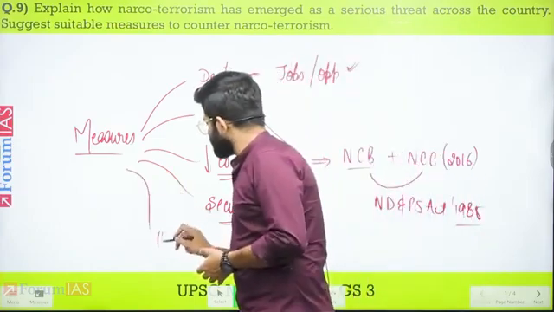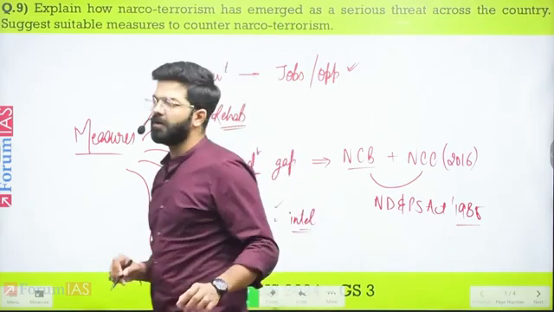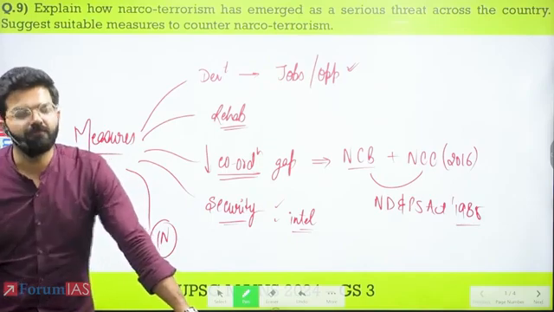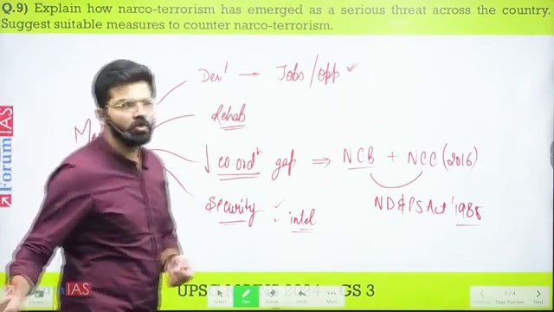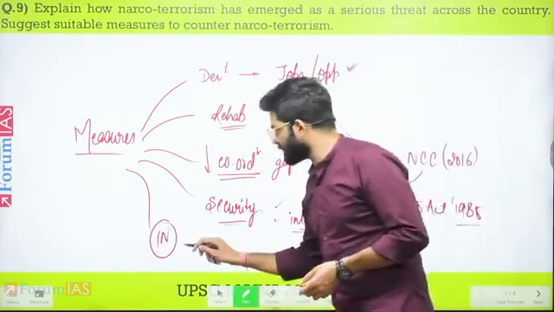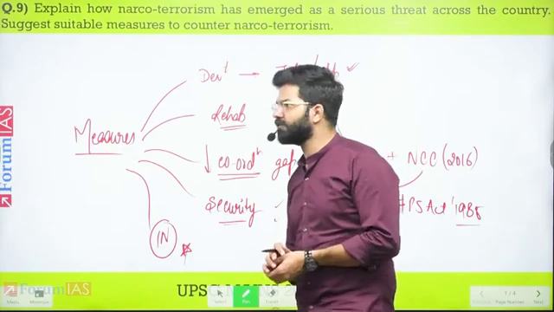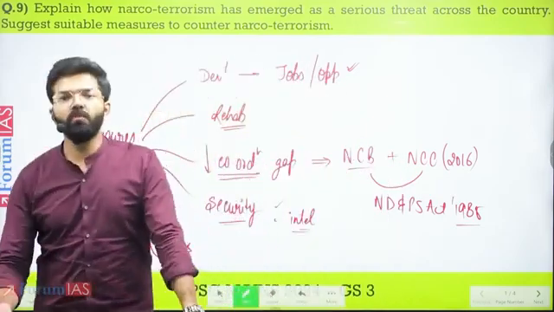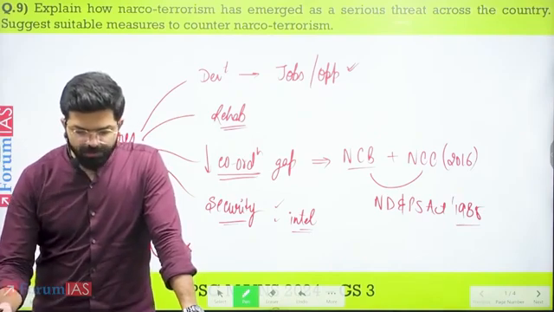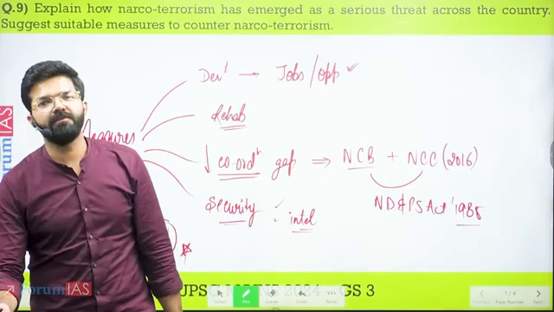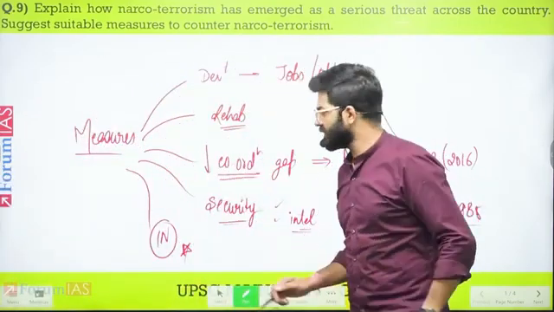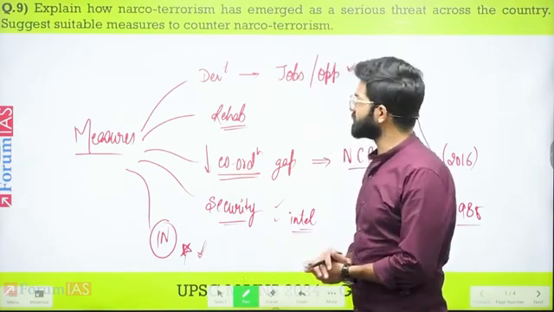Then at the international level, we can have multilateral cooperation at multilateral forums also. We are already a part of UNODC, the United Nations Office on Drugs and Crime. Then we are also part of the Colombo Security Conclave, which was formed in 2011. India, Sri Lanka and Maldives initially established it. So that is where we can start from.